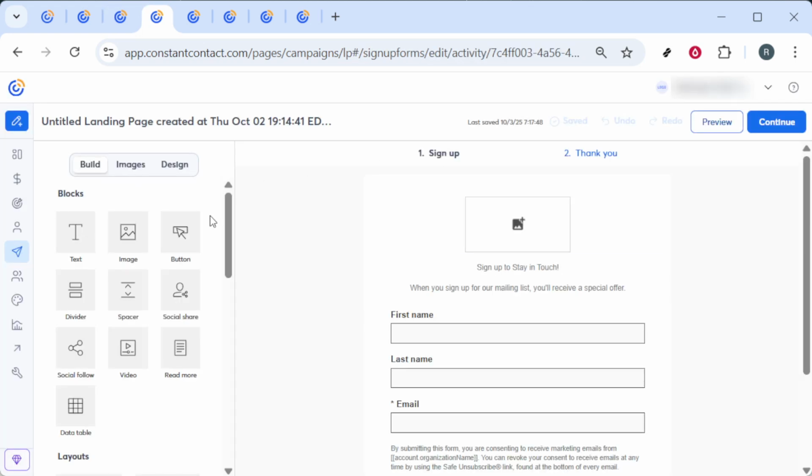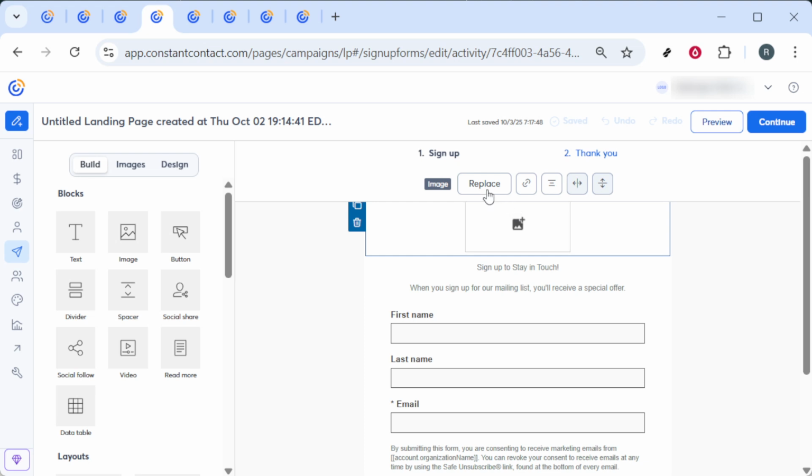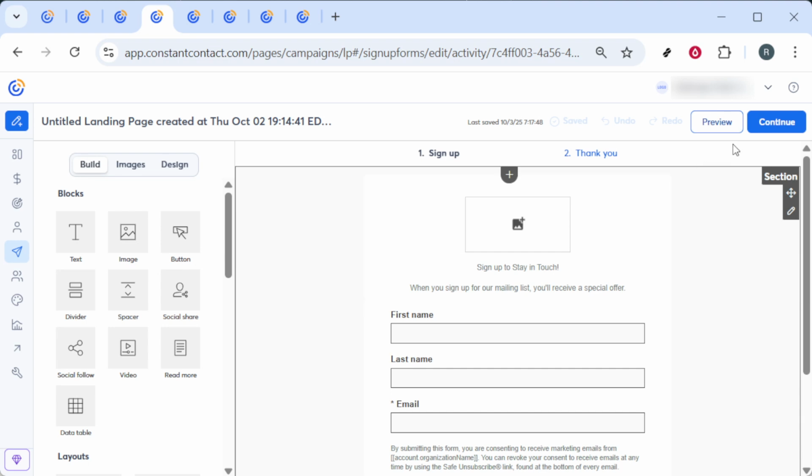This will bring you to an editing screen where you can customize various aspects of the landing page. A key element of customization is changing images to better fit your branding. To do this, click on any existing image and an option to replace will appear. Click Replace, which allows you to choose a new image. Once you've chosen the image, click the plus sign to add it. You can continue to adjust the layout by adding elements like buttons or additional text fields to make the page as engaging as possible. Once you're happy with how it looks, click on Continue to save your progress.